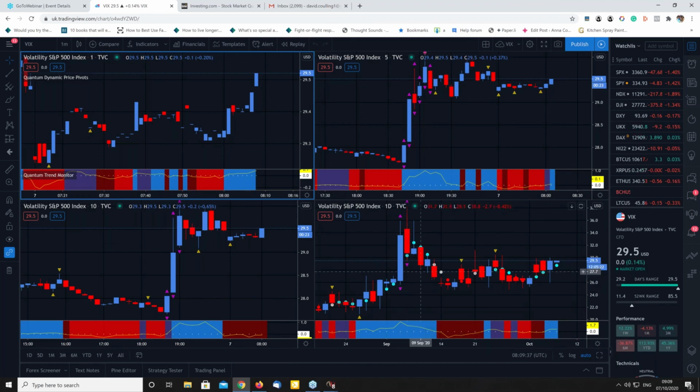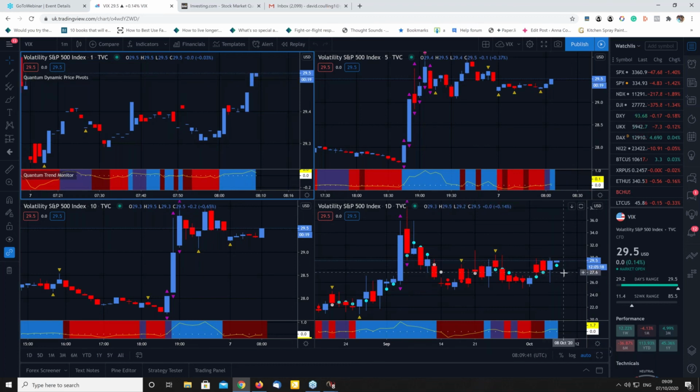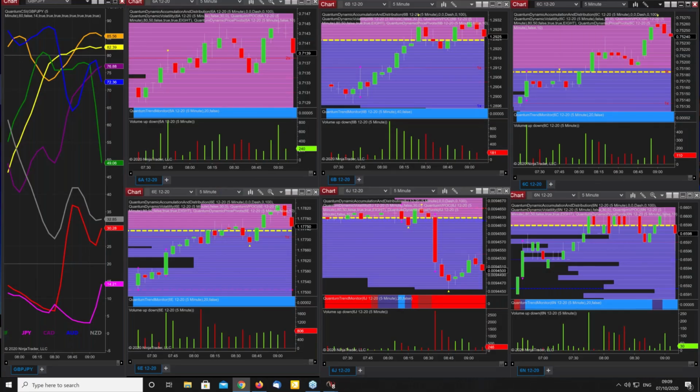Volatility candles, trading inside the spread of those ranges. This is not looking terribly good for risk sentiment, because if the VIX starts rising exponentially, then equities will sell off strongly. So that's what we saw yesterday. You can see the VIX here ticking up on the 1 minute, starting to tick up on 5. You're going to see yen buying coming into the market on those faster time frames.